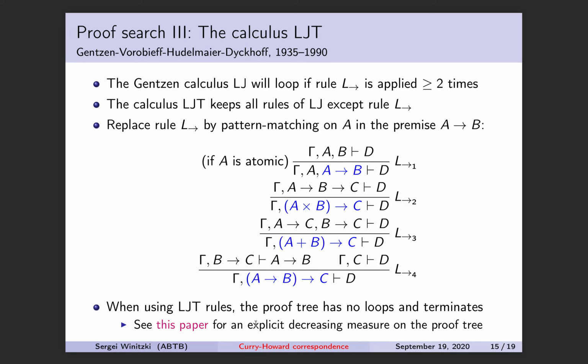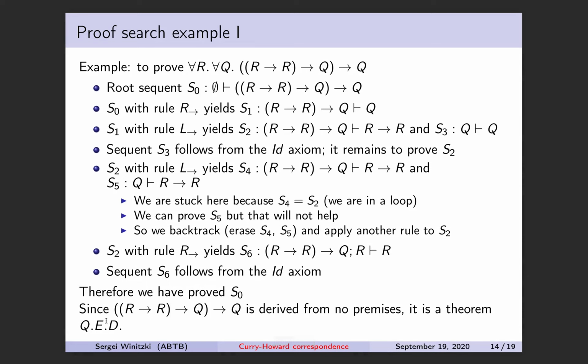Let me just indicate how the algorithm LJT improves on what we just saw. The problem in this algorithm is that sometimes it gives you the same sequence again to prove, and you're in a loop. But some other sequences are different. So you're not repeating exactly the entire set of sequences that you need to prove. So you don't really know if you're going in the right direction or not. And that's a problem in the algorithm.